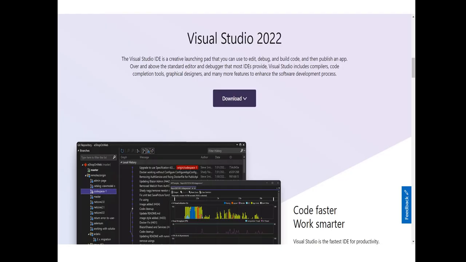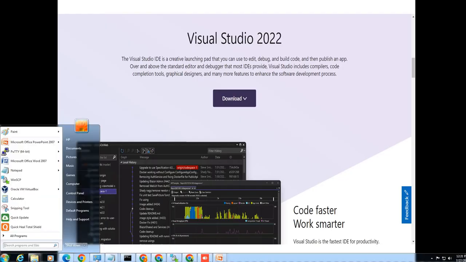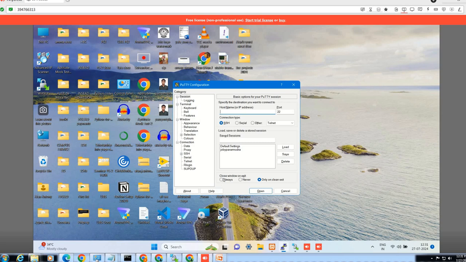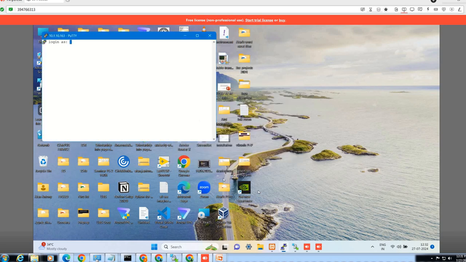Now we will connect into a CUDA system which is sitting in the network on a Jetson Nano. The address is 10.1.10.163. It's a Linux machine. We are doing an SSH from a hypervisor using PuTTY.